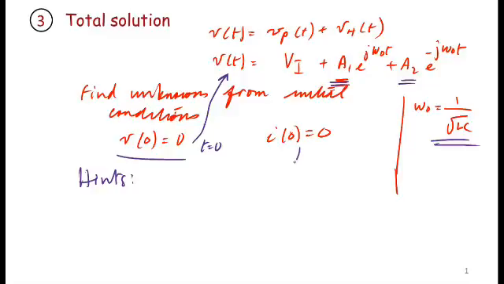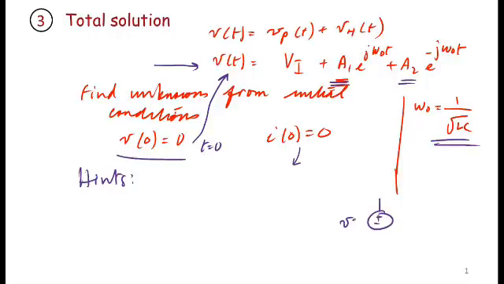Now the other equation is I of 0 equals 0. What do I do about that? My equation is V of t, but my initial condition, the second initial condition, is I of 0. So how do I relate V and I? Okay, if you like, you can hit the pause button here and think about it for yourself before I give you a hint. The hint here is that in the circuit that we have, V and I are related.